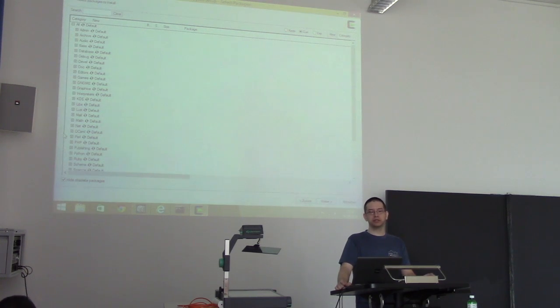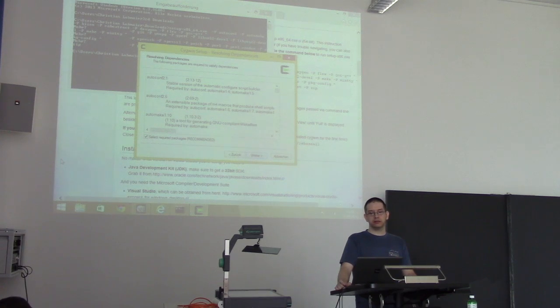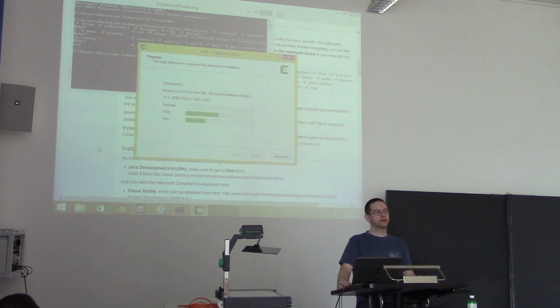You don't have to do anything here because the command line you pasted has already pre-selected all the packages needed to build. So you just click next, and then it asks whether it should install all the dependencies that the packages need, and of course you keep the default, that is yes, please. Also download the requirements.